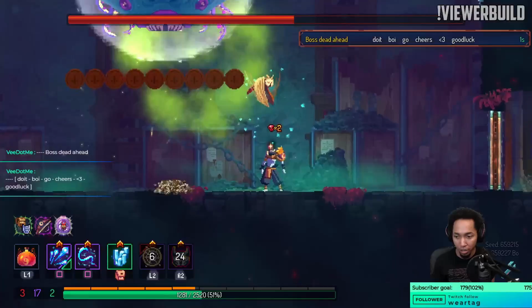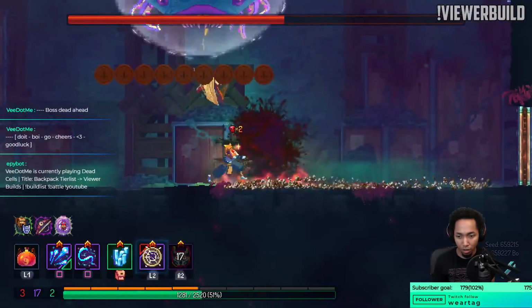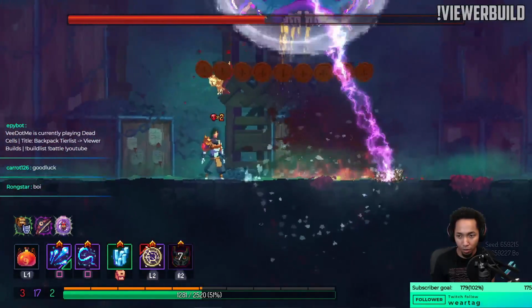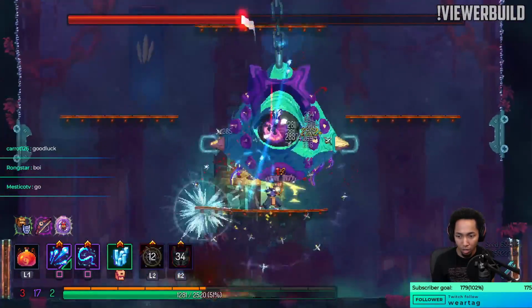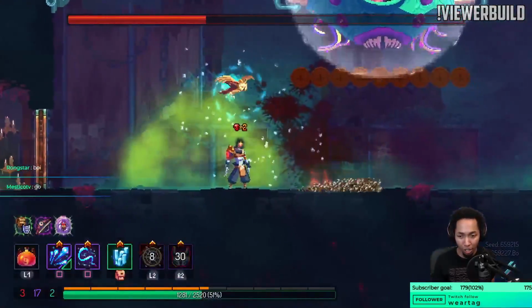That looked good. That looked good. Am I melting the boss? Is this what true meltation looks like?